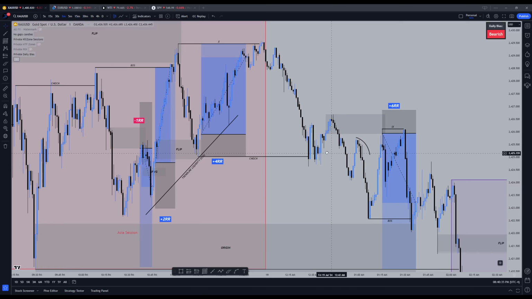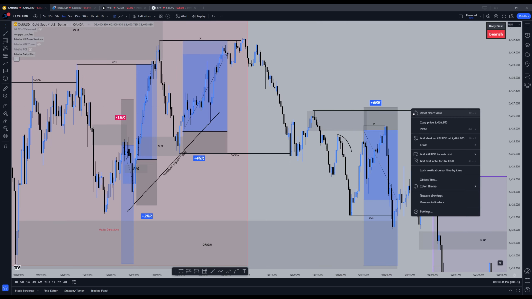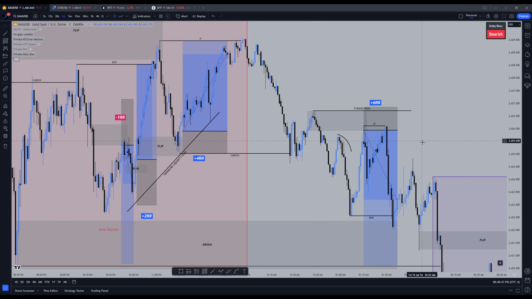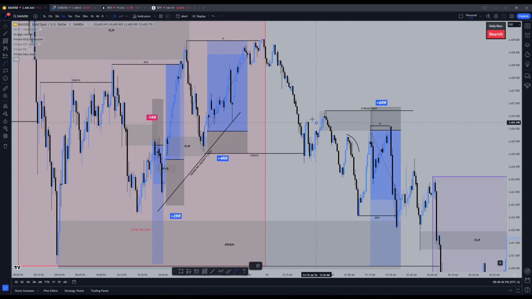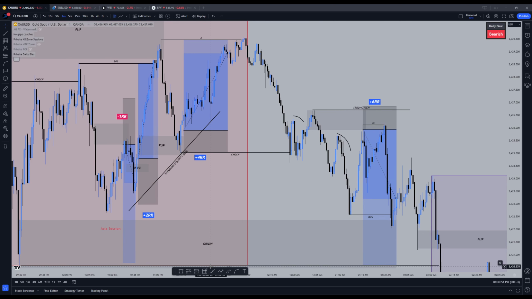Here what happened was we created a strong high. This to me here was a strong high. Why? Because we had liquidity taken previously. Okay, actually technically this isn't really a strong high because this liquidity that it took did not create a low. So it did not create a low here and then take it out. Instead, it was just an internal high that got swept and then taken out. So you can still mark this as a strong high. I just personally would not actually. So that's why I probably left it alone.